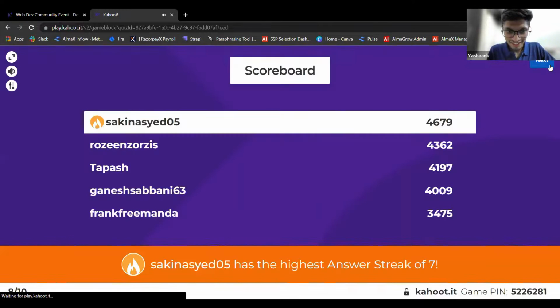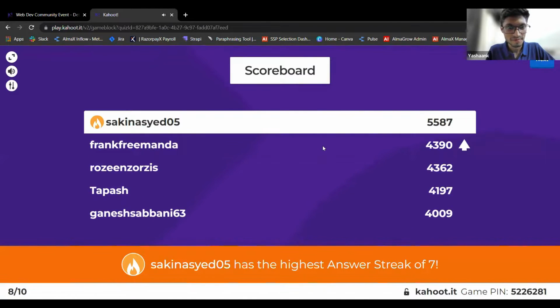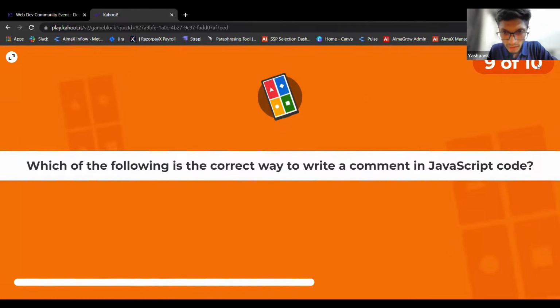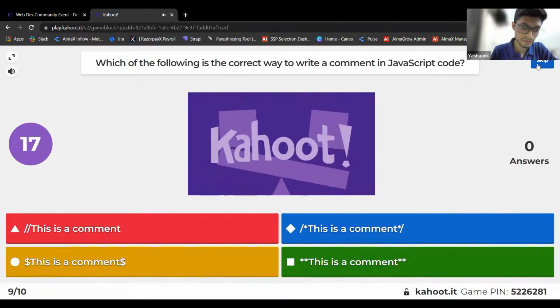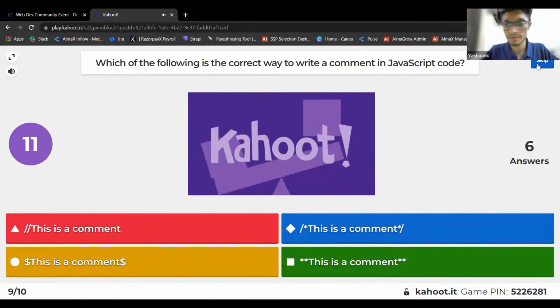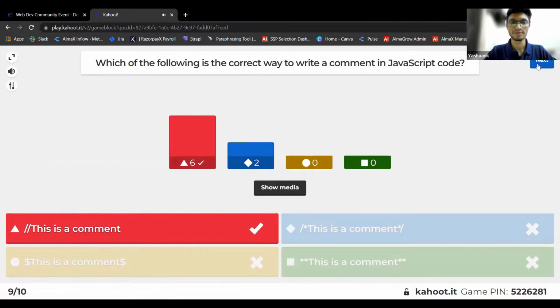Only two were correct this time. Okay, so now the second last question. Be prompt with your responses. Which of the following is the correct way to write a comment in JavaScript code? That's nice.